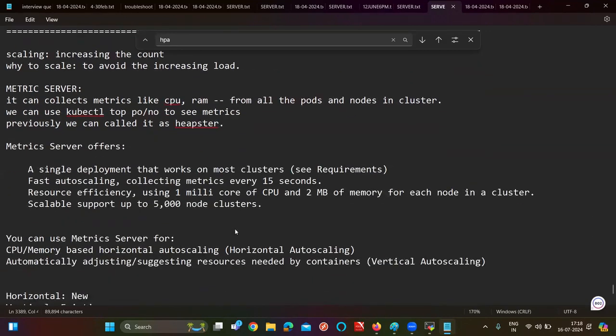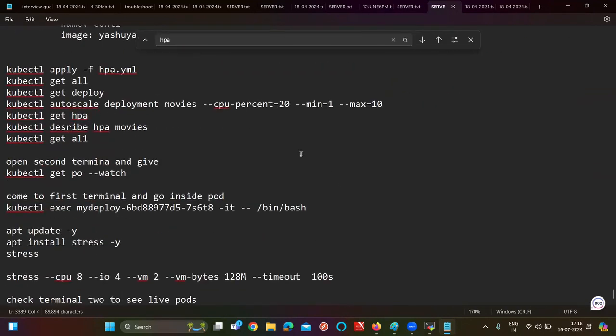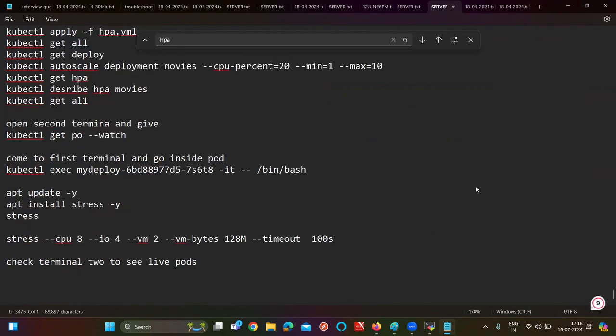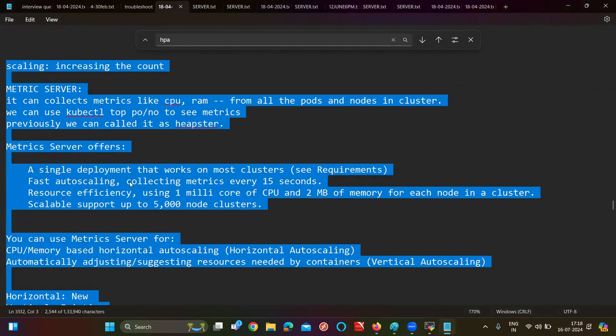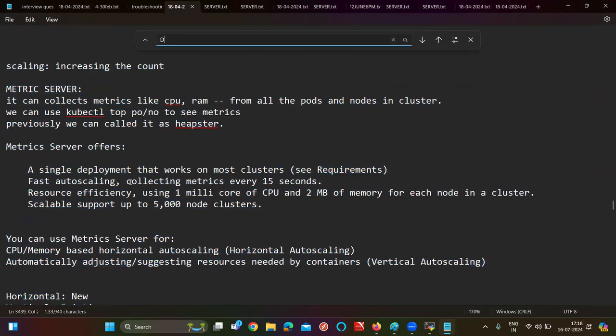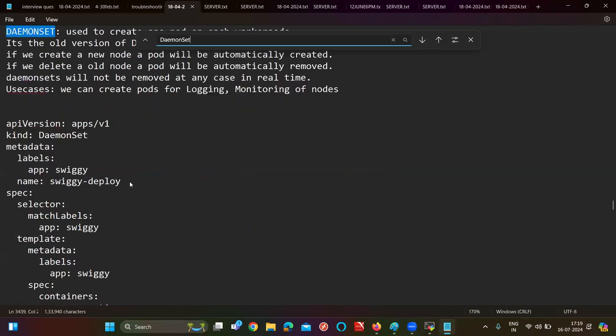Okay, fine. So next one I'm going to teach you is about the daemon set. Guys, again, it is going to be one of the interview questions for all of you. Sir, what is a daemon set and why do we need to use it? I'm going to make it very easy for you. Just give me 1 second. Here is a daemon set.